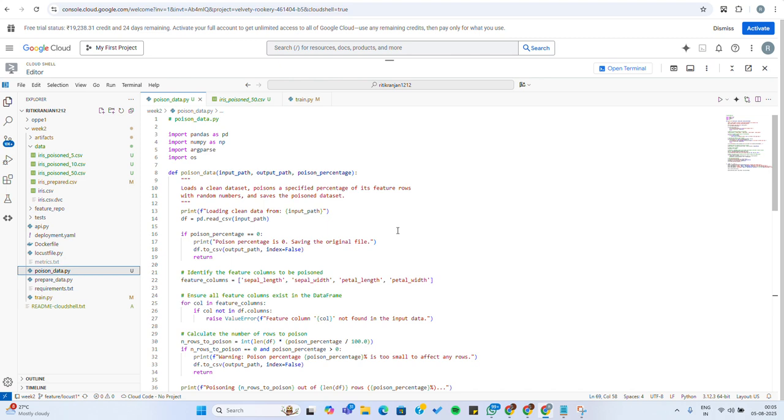And we can do outlier detection. We can use unsupervised algorithms to automatically identify and quarantine statistically improbable data points before training. And we can also do data drift detection to monitor the statistical distributions like mean and variance.